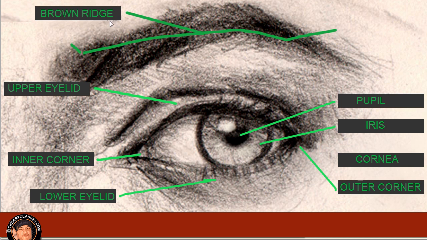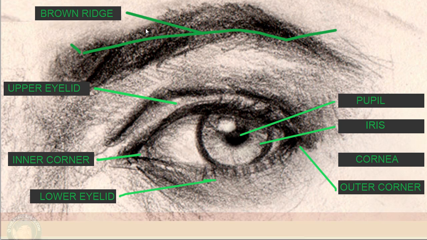The first part I'm going to talk about is the brow ridge, which is where your eyebrows are located, and this part usually has a change of plane. Some people have a really deep eye socket under the brow ridge. It creates a change of plane facing down, which creates a deep shadow above your eyelid. Some people have a really high brow ridge, and some have a shallow one. That's one thing to be aware of, because it's going to change the shadow and shape of your eyes, and it will help you understand why that happens.